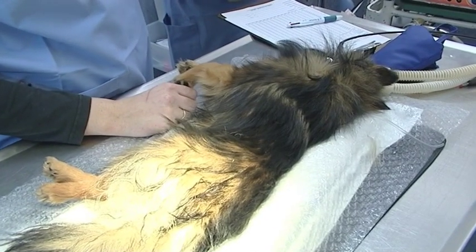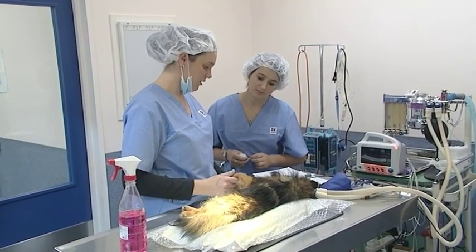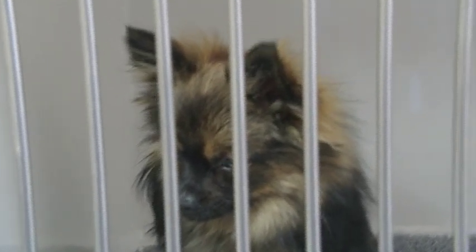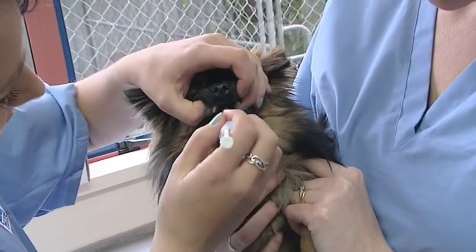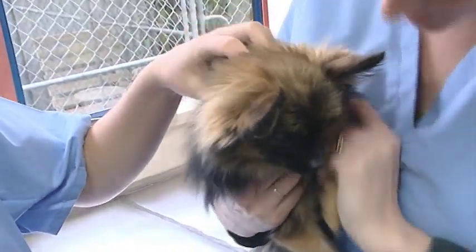This is probably the most dangerous period of an animal's anaesthetic. Is the recovery phase, so we need to still monitor them really vigilantly. Yeah. When we do routine surgeries and things like that, they bounce back hugely. They're up and about, they're fine to go home and they're happy. So we're going to give them some pain relief. So this is the dog equivalent of our Voltaren or Nurofen. Yeah. That's it. Quite far. No, that's plenty. Just onto his tongue's perfect. Good boy. What a good boy. Cody will soon be good to go.